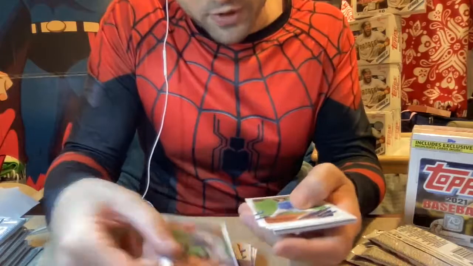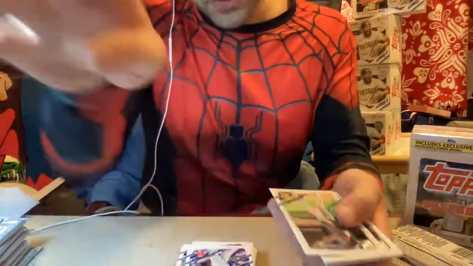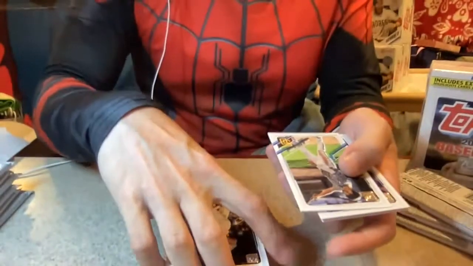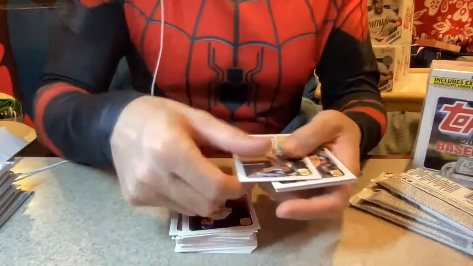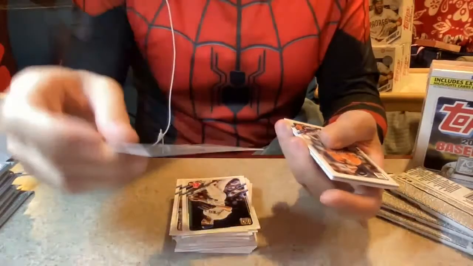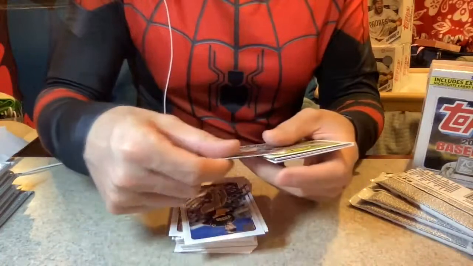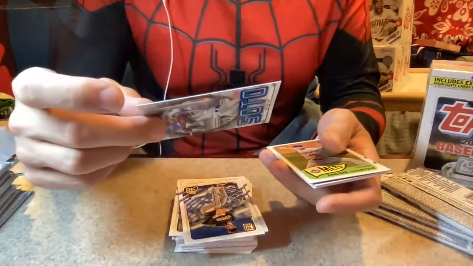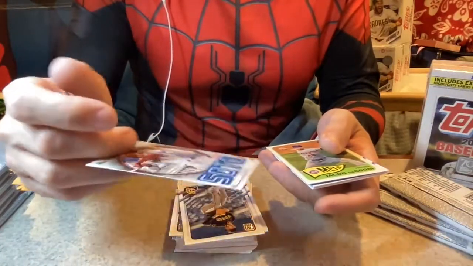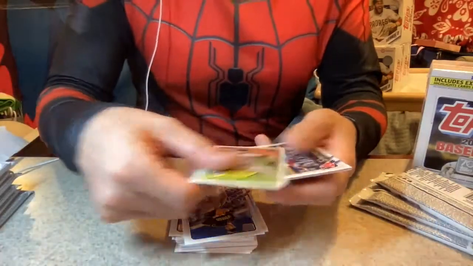Jose Leclerc, Tucker Barnhart, Tyler Glasnow, Austin Slater, Chris Sale, Will Myers with his Babe Ruth pose. I love it. I love it so much. Trey Mancini, Joe Musgrove, more Juan Soto. Just so much Juan Soto.